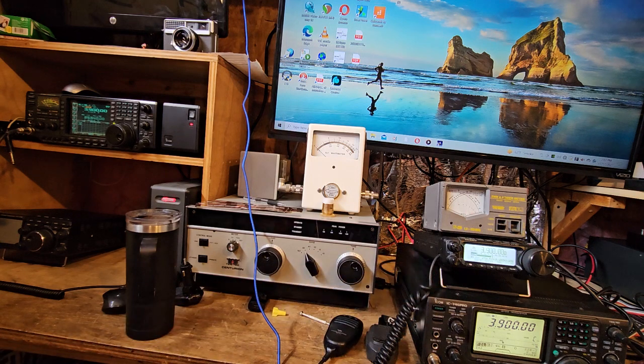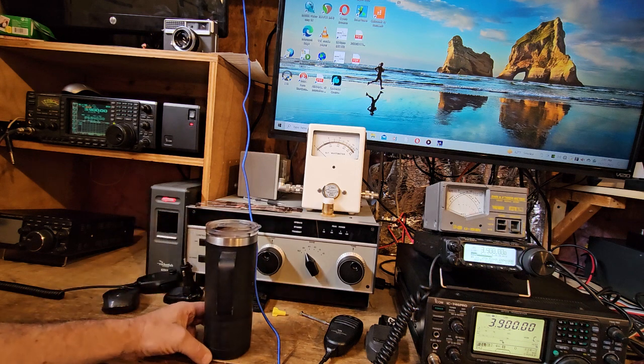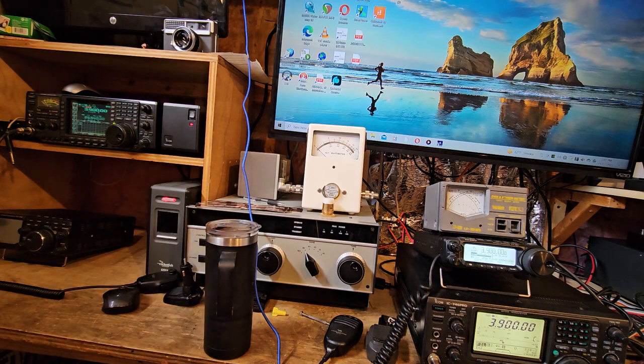So, certain radios are not good to monitor and see what you sound like, as we just saw. So, this one here, probably because it's so close to sitting on top of it, it's fine. The 756 Pro is very shielded, and it doesn't pick up a lot of signal if there's no coax hooked to it, which is good. That's what you want. So for my next trick, I've got a buttload of microphones, and I'm still trying to find a good microphone for the FT901DM.